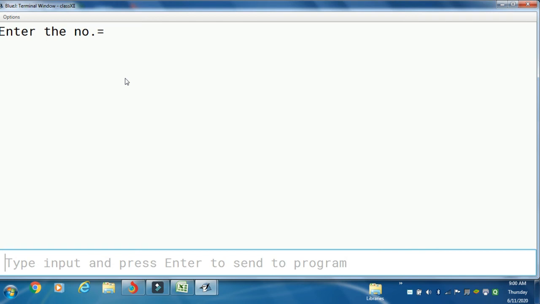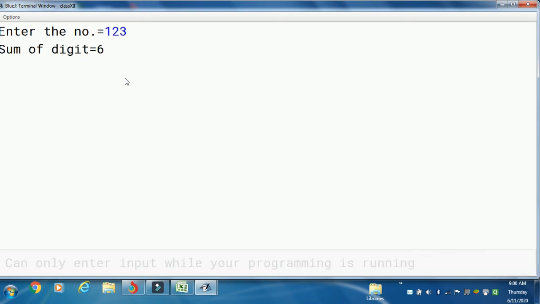Void main, enter the number, it has asked. So the number, say 123, the sum is 3 plus 2 is 5, plus 1 is 6. Let's check. See, it's very simple. Whenever a digit based question comes, always try to use a while loop. It's not compulsory or mandatory, but it becomes easy if you use these concepts. And when you have a start and end part, a number of steps, use a for loop.